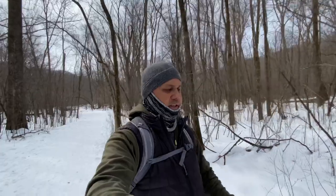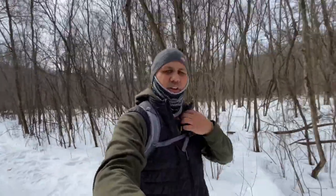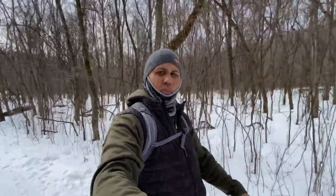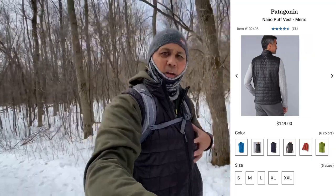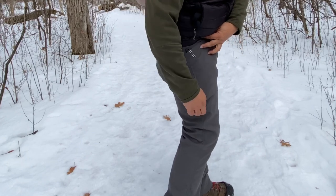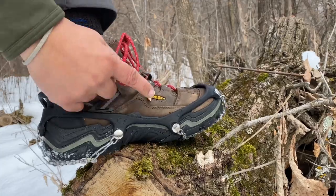Let me cover some of the other basics about what I'm wearing for a day hike in the winter. I have a North Face hoodie — I've had this thing for 10 years and it's fantastic. Underneath, just a regular old t-shirt. On the outside I'm rocking a Patagonia Micro Puff hoodie — it's synthetic, works really well, keeps the body warm without overheating me too much. The pants are Walmart fleece-lined Wrangler technical pants — they're awesome. Darn Tough socks, Keen Durand boots, and fruit of the loom boxer briefs.